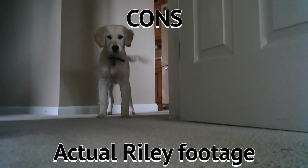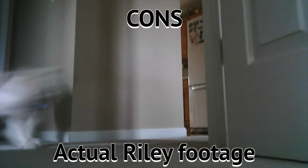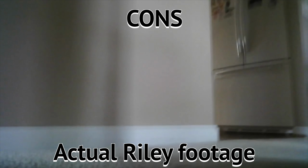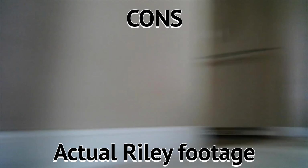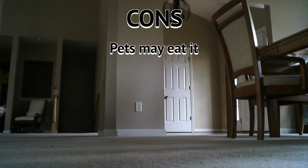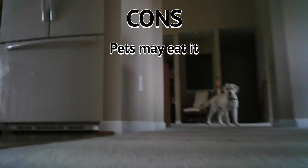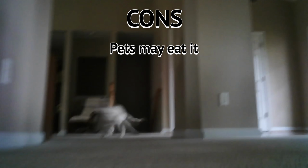The things I didn't like about the Appbot Riley and the real reason that I decided not to keep it were mainly just preferences and my use case scenarios. See, I bought the robot with the intent of using it to check in on my dog, Bailey, while I was away on trips. And I quickly realized that if I left Bailey out with the security camera, when she gets old enough and she's not in her destroy-everything puppy mode, she's probably going to pick it up and eat it or chew on it. So that really doesn't work.